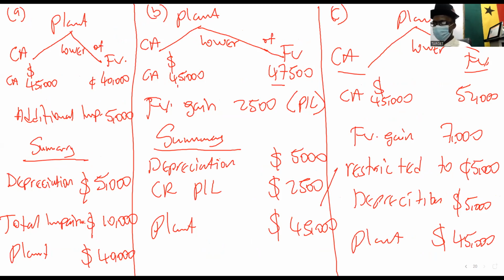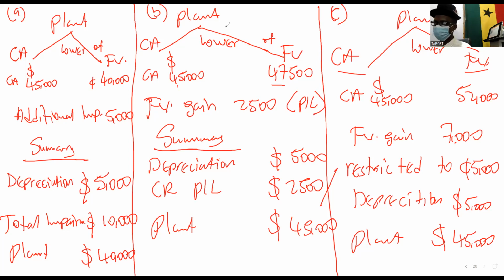This fair value subsequent value? No, we cannot record the excess gain. The highest gain we can ever record in the books is 5,000. We cannot go in excess of all the impairment that we have had so far. So the 2,000, we do nothing. Have you seen that, do nothing? Ignore those.